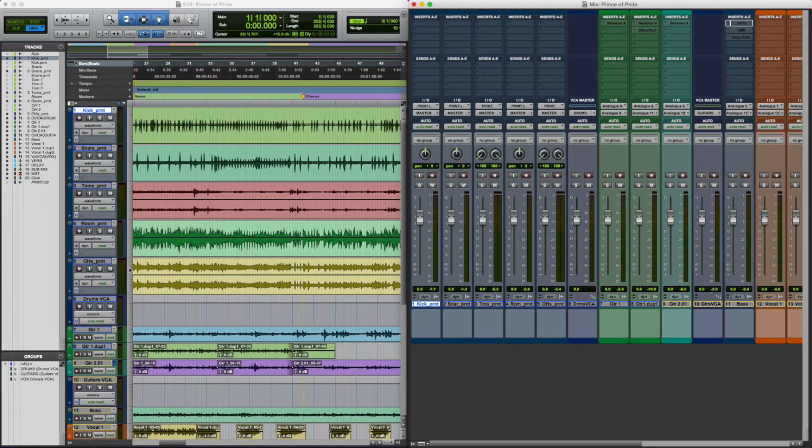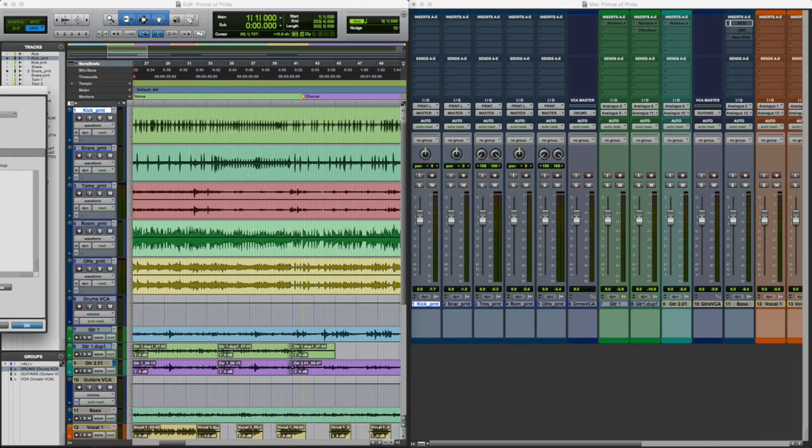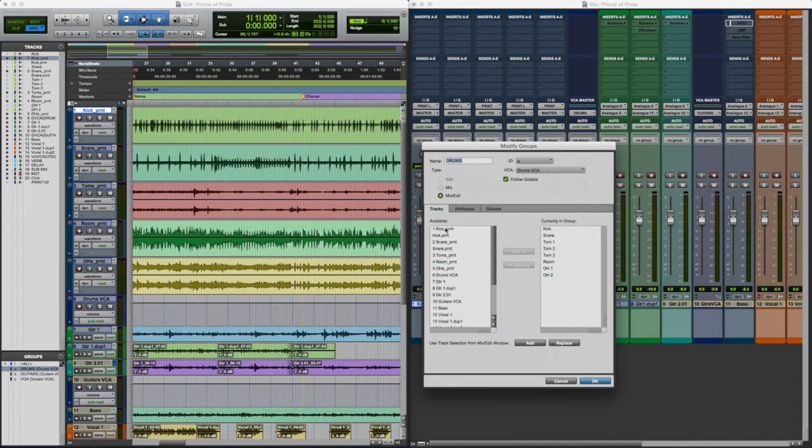What I'm going to do now is edit my group because I want my drum group to be reflective of the tracks that I printed. So you'll see the live tracks have the number. So I want 2, 3, 4, 5, and 6. Actually, I don't need 6. That's already the VCA.